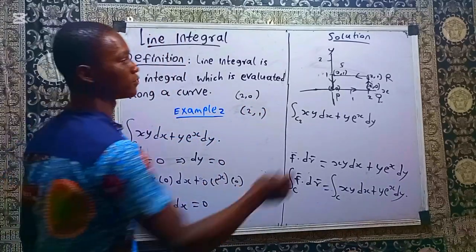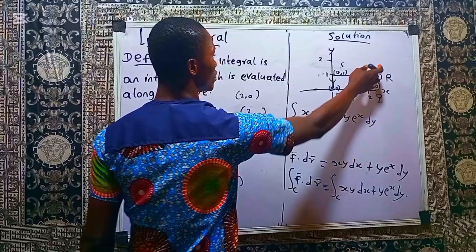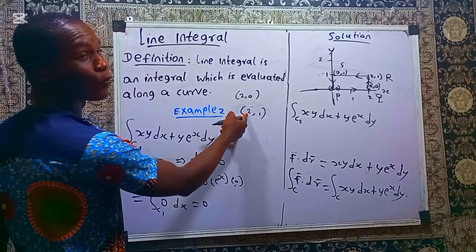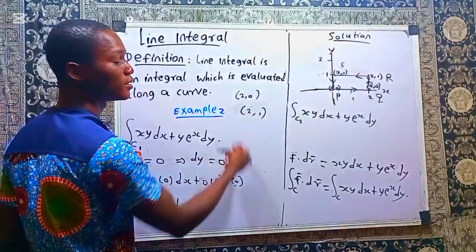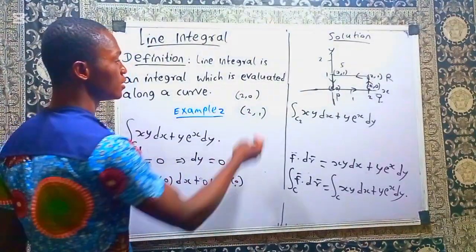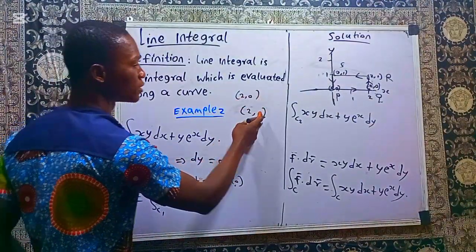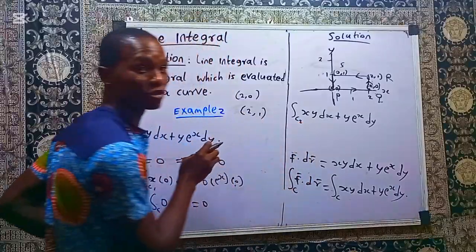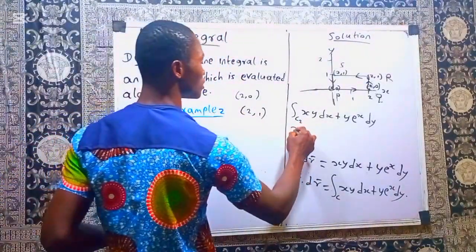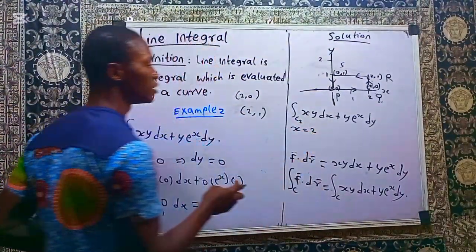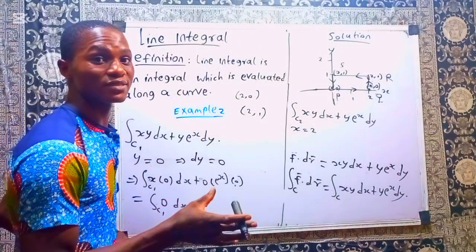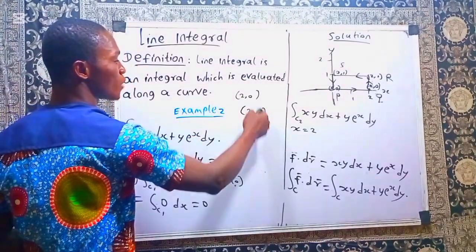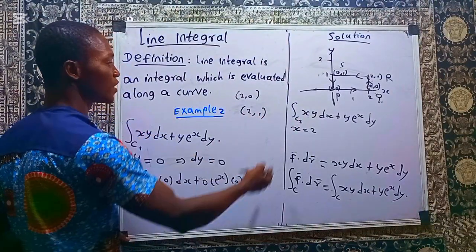What do you notice from moving from here to here? X is 2 here, because x is the first point. X is 2 here. So x did not change. It is y that changed from 0 to 1. So we are going to say that one did not change. You write, so you are going to have x is equals to what? 2. X did not change. So since the x did not change, you are going to be integrating this over what? Y, because it's y that changed. You are integrating this over y.